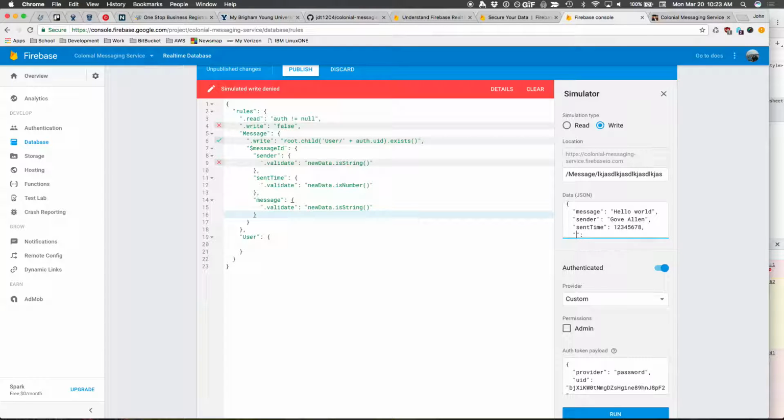Even though your code might be obfuscated or minified or uglified, whatever it is, you have to assume that someone that has way too much free time on their hands will be able to deconstruct your code, get access to your Firebase, and start to try and write stuff to it. So, say for example, someone decides to add a new attribute here, and they just put whatever they want.